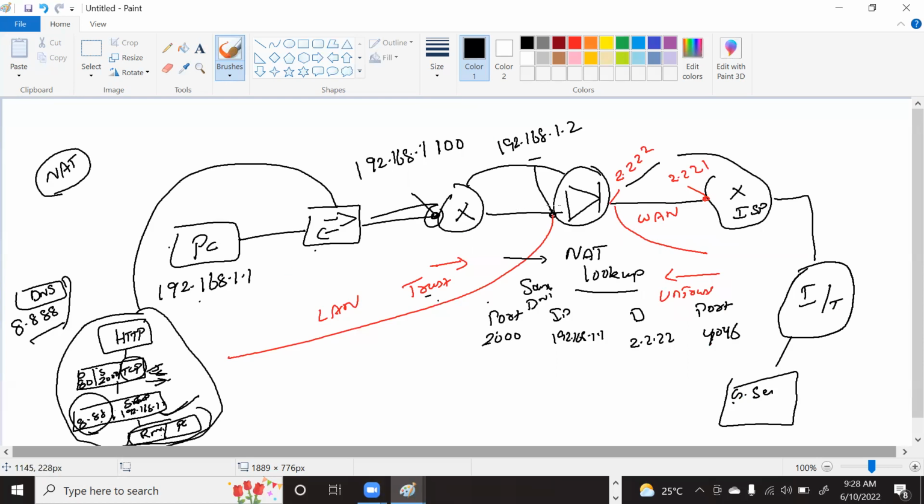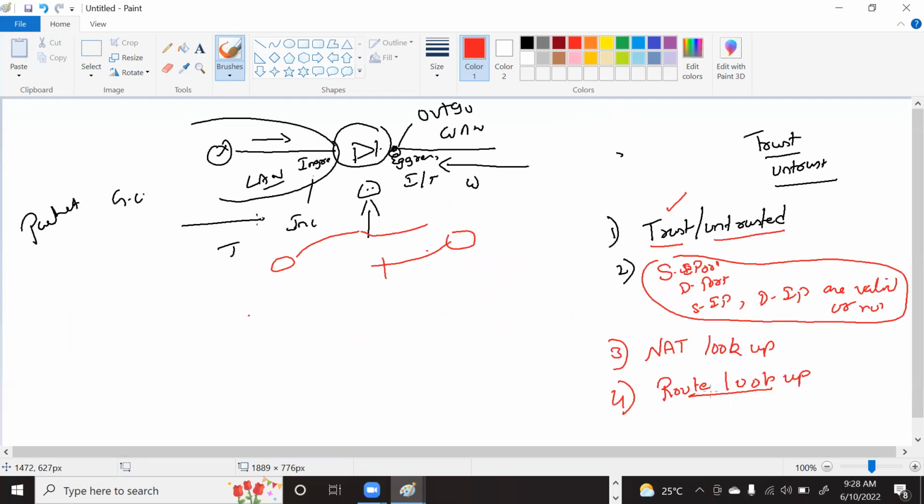See, the packet came to the router, sorry, firewall, and this packet wants to reach the Google server. So inside the firewall you will have a routing table, and inside the routing table you should have a route to reach the Google server. The route lookup finds the next hop to forward the packet.